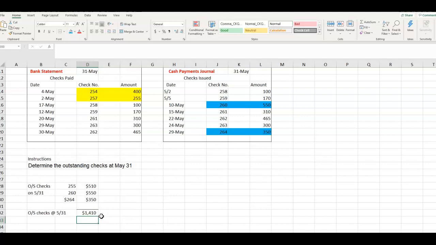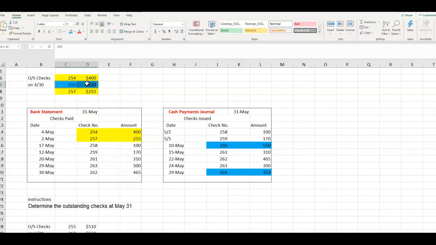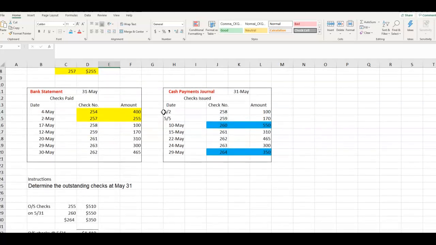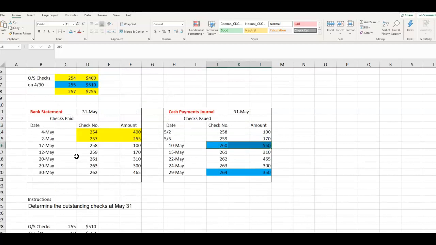So as of May the 31st, we still have those outstanding checks. We have 1 outstanding check left over from April. We might want to think about calling that vendor and seeing where our check is. Has he cashed it? What's happened with that check? Then we have these other 2 checks we wrote in May. The 29th, I don't expect that one to come in. The 10th, that's a little long for a lag, but it's not unusual. Okay, that's how you do that. Simple, simple.